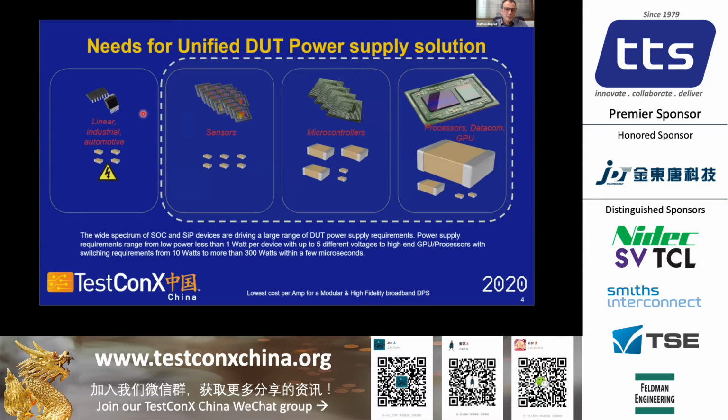So here I'm presenting the key DUT power supply requirements, which are driven by the DUT process, the DUT features, and test scalability. At AEM, we categorize the DPS requirement in mainly 4 types of needs and solutions. On the most left, we find the linear, some part of automotive devices, high reliability processes, and a little bit of RF. Those requirements correspond to middle or high voltage, going up to 80 volts. This can also be called VI source, which somehow is a DPS, a device power supply.